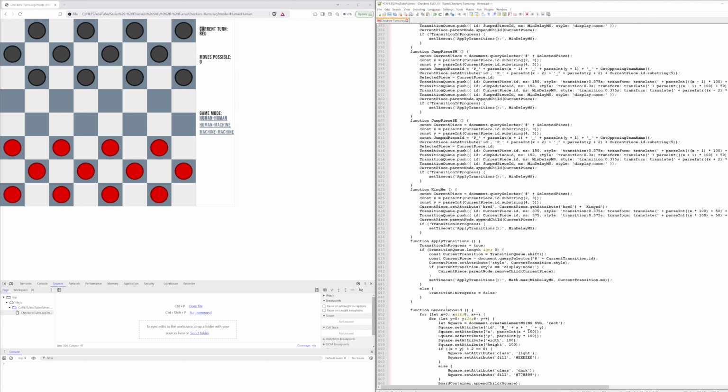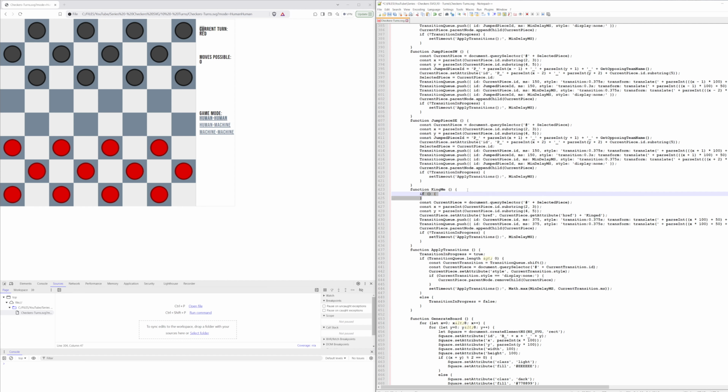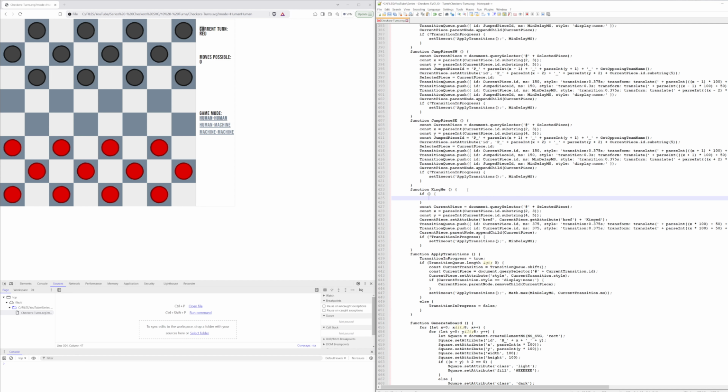Let's scroll down real quick and look at the king me function. We're going to add a condition here. So if you're already kinged, we're not going to do the king me animation again. Is piece kinged? Okay.